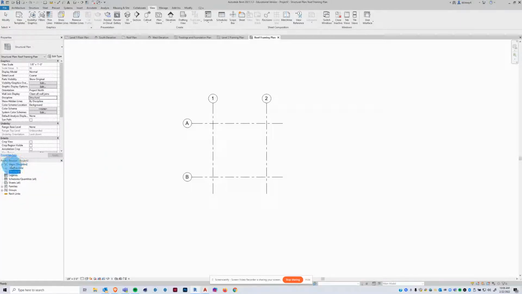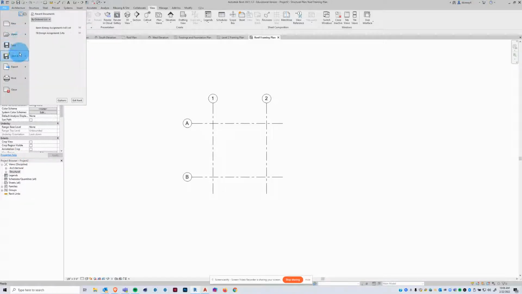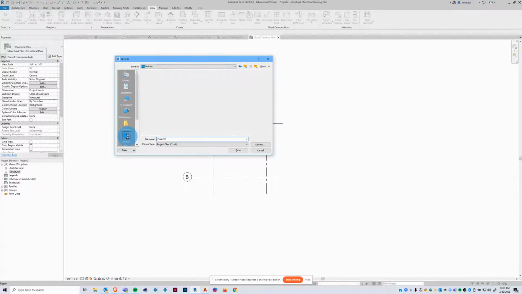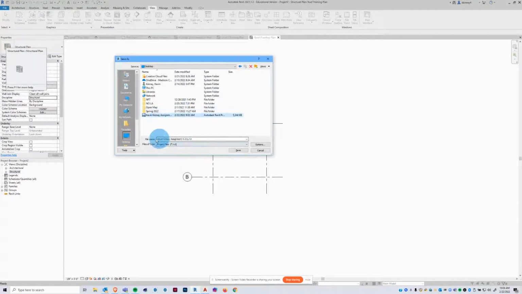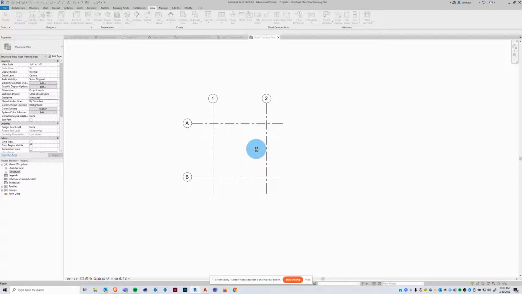Right now, I'm going to save this project because I haven't saved it yet, which is a rookie mistake. So I'm going to do Save As, project. I'm going to save this with this sort of naming convention: my name, assignment 4, version 1. We can start with that. Always version your work so you can change it and go back. I already saved a file that way, so I'm just going to save over this. Okay, so we got that set up.